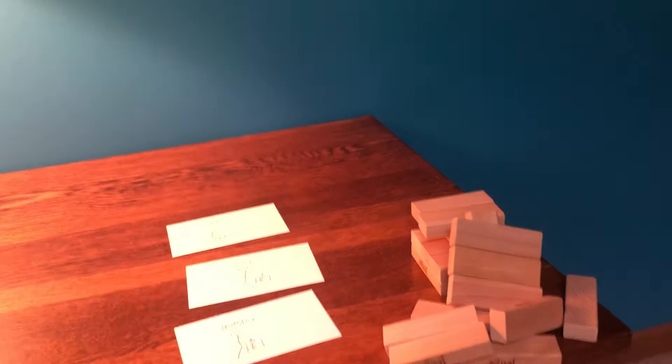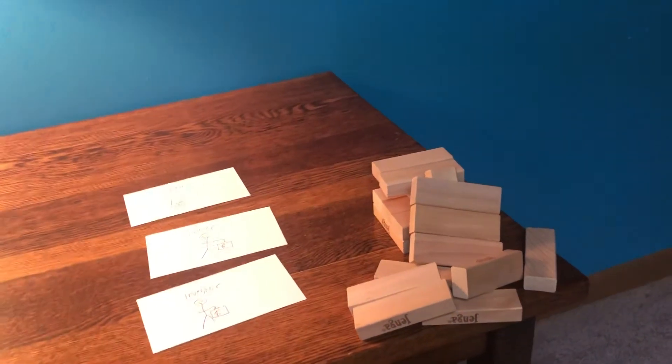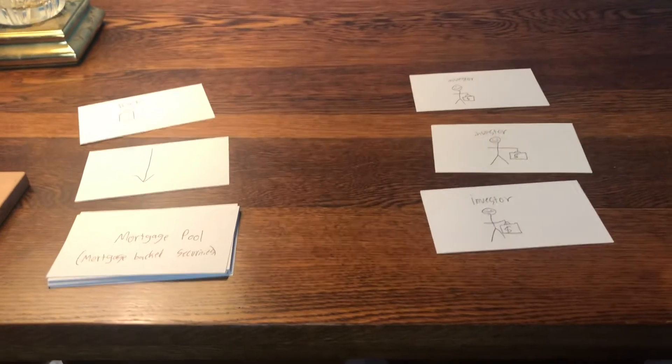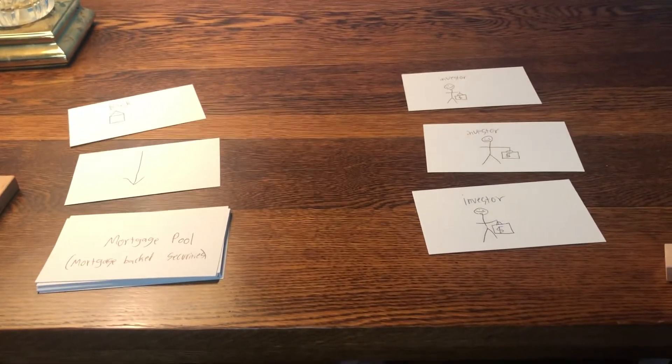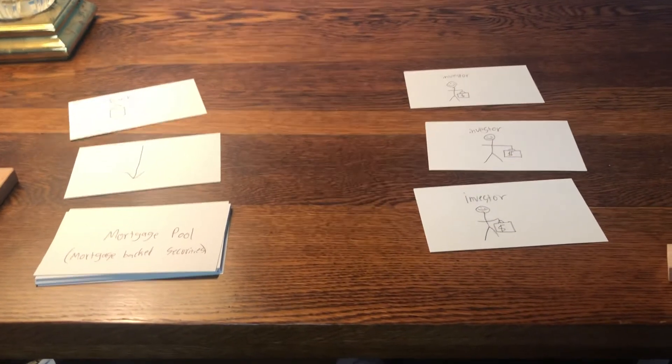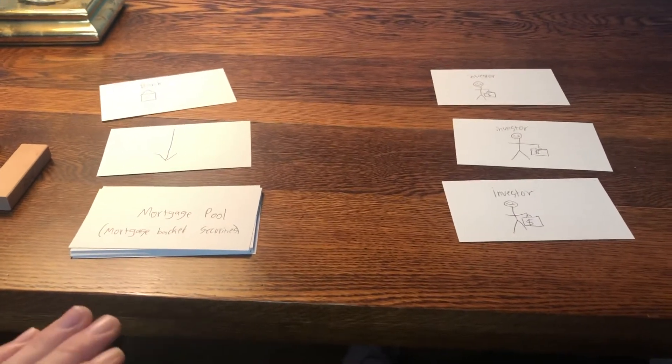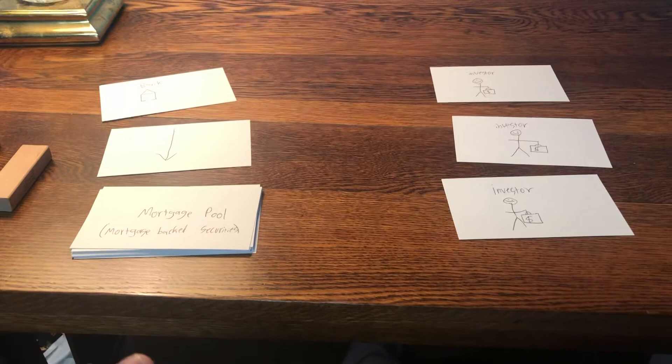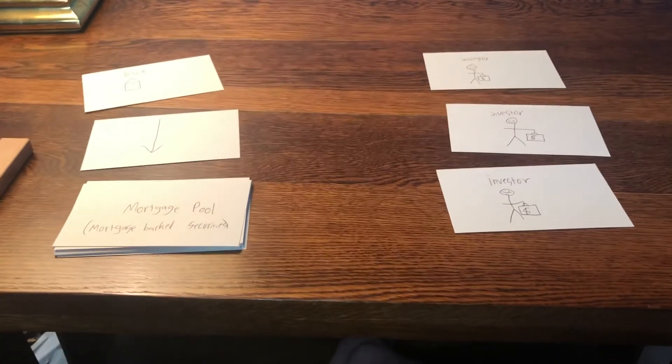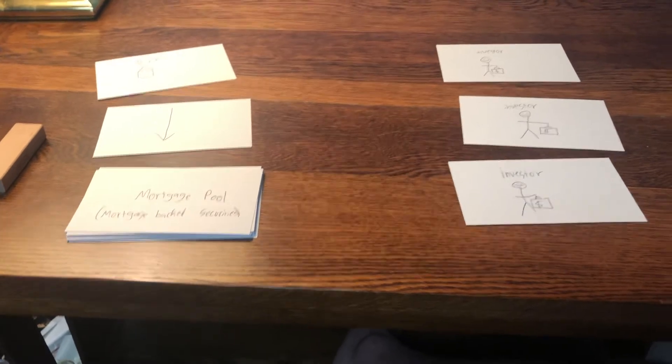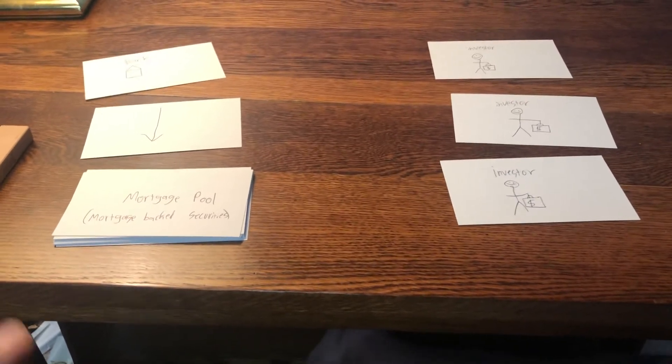The Jenga tower is representative of the entire housing market. When this happened, the process of securitization failed for investors. The subprime mortgage loans became too risky and there became too many of them, which led to this collapse. The process of securitization can be very beneficial for investors, so long as it is properly applied. In this case, it was not properly applied and adjustments have been made, but this is just one example of the process of securitization.